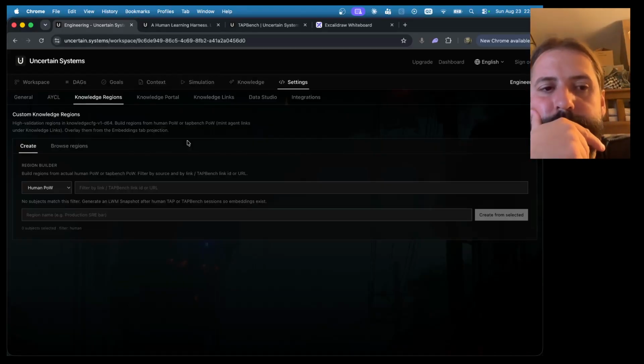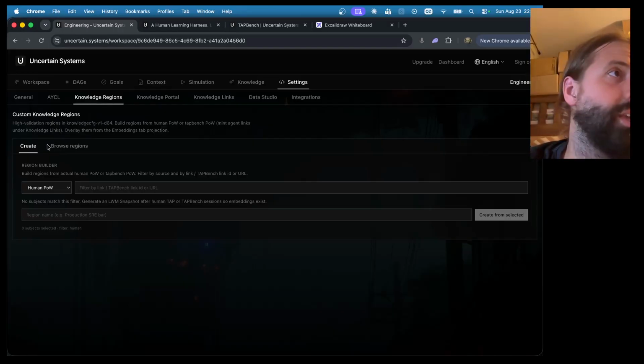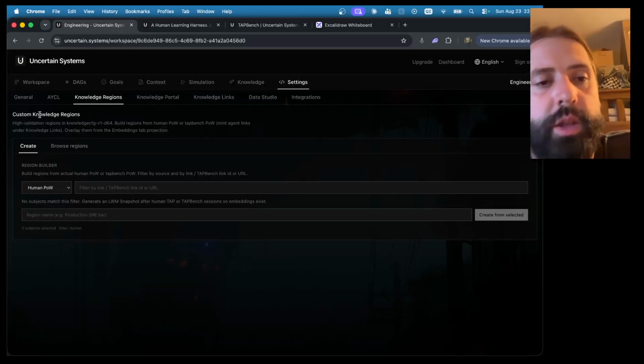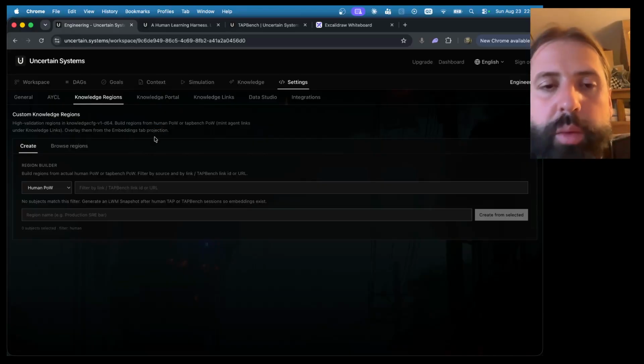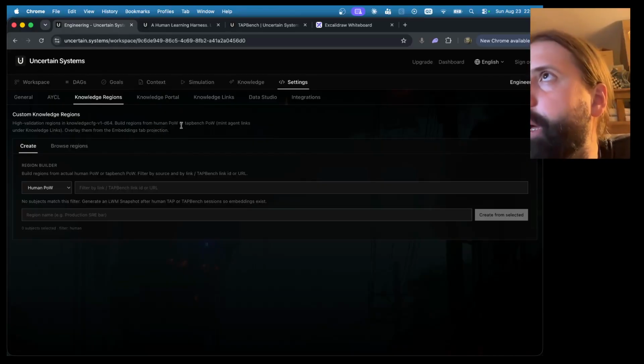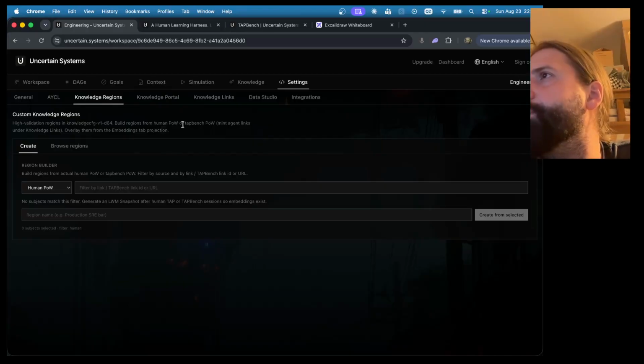What I'm thinking is I should be able to pick and import the knowledge region, not just create one inside the marketplace here, right? The whole point being that I want to make those first class citizens so that people can invest in them. So I can actually be someone whose role is, I want to build a knowledge region. I still have to find a way to actually sell these in a way. You know what I mean?